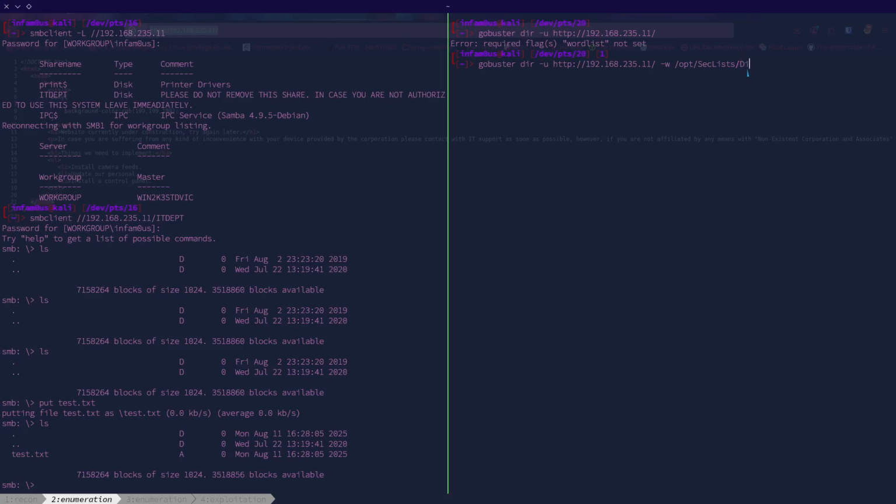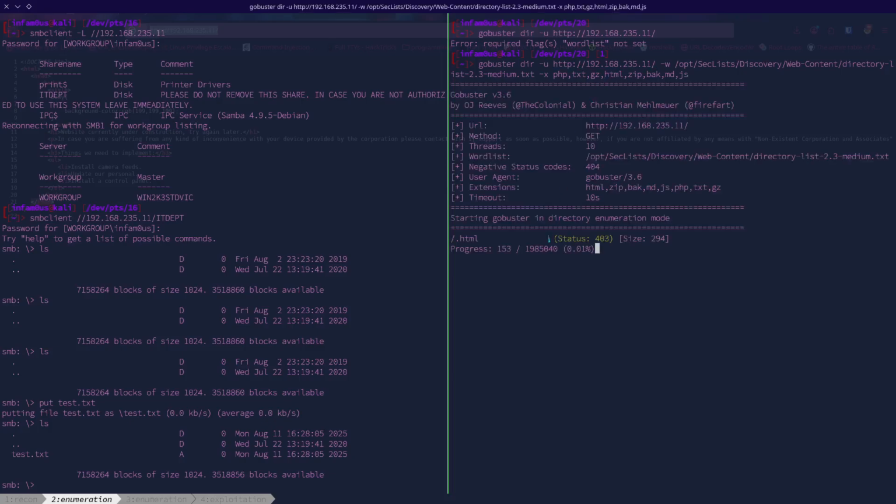So I'm gonna use what I always use, which is the directory-list-2.3-medium. I also like to use -x for file extensions, and then just put a good bit of file extensions that it could search for. Let's see what else. We'll just do that for now, and then we just let the scan go, see if we can find anything here.